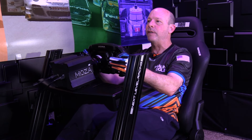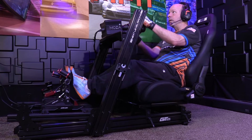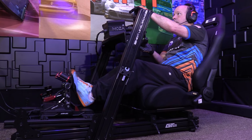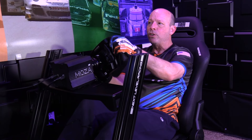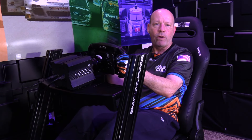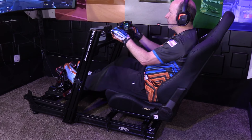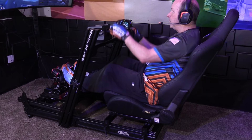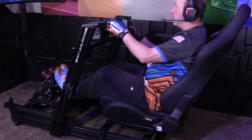In sim racing, it really comes down to how it drives, how it performs — forget all the numbers, let's talk about the driving experience in the Next Level Racing GT Elite Lite Chassis. It really starts with a few main things: we sit in our rigs a long time, so we want a good comfortable driving position and all of our gear exactly where we want it to get us the most comfort possible.